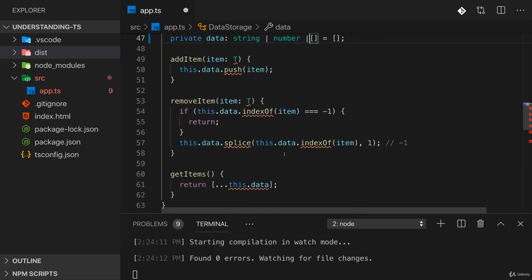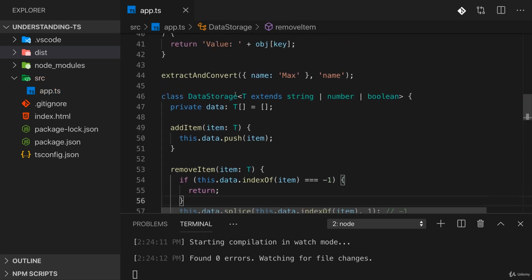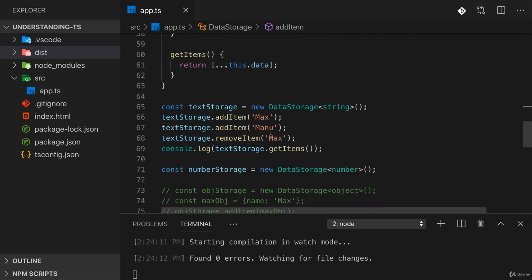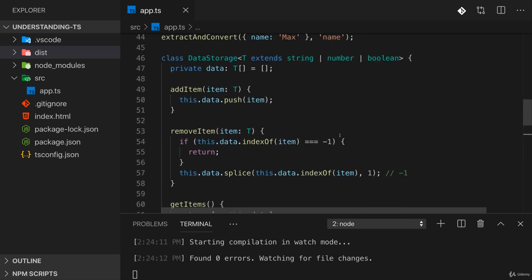If I revert this to the previous setup where we used generic types, then we got a different setup. Here we say you gotta choose once which kind of data you want to store, and then you're only allowed to add that exact type of data. So here, if I add a number, for example, I get an error because that's not a string, and I chose that I only want to manage strings here when I set the generic type. And that's the difference between union types and generic types.